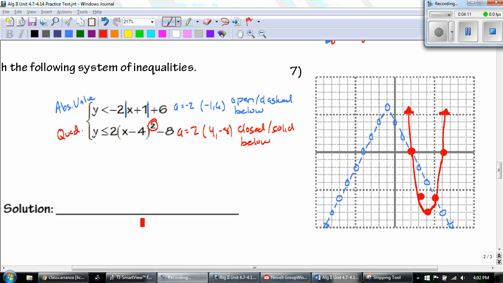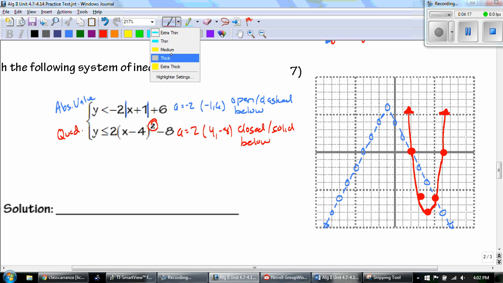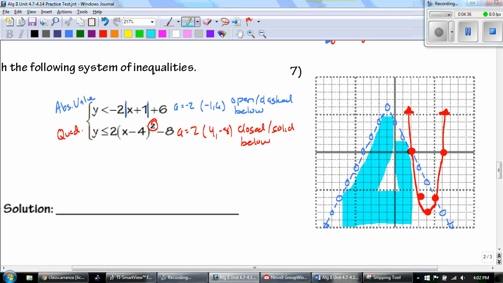Okay, so you can see that I have graphed the system. Now I need to figure out where I'm going to shade. This one I'm going to talk about doing more in your head. I need to be below my absolute value and below my quadratic, and the only way I can meet both of those criteria is this section down here. Anything that is below both of them is part of my solution. Remember, it's got to work for both situations.